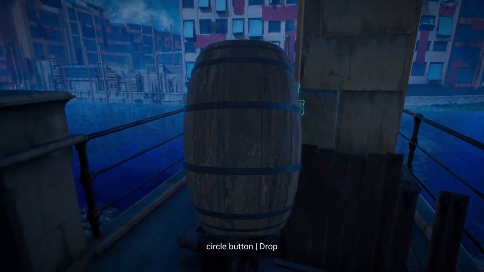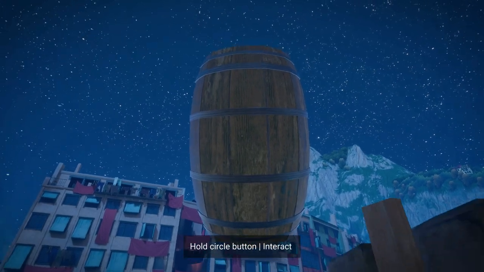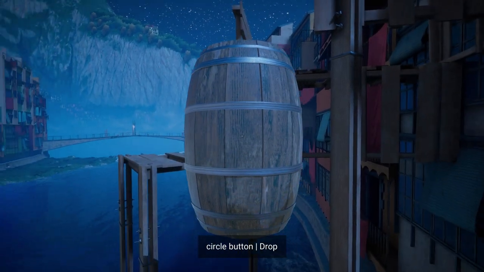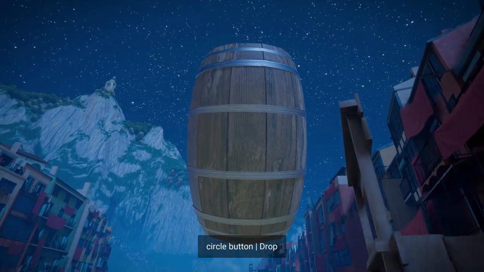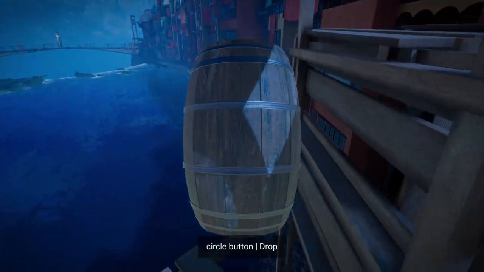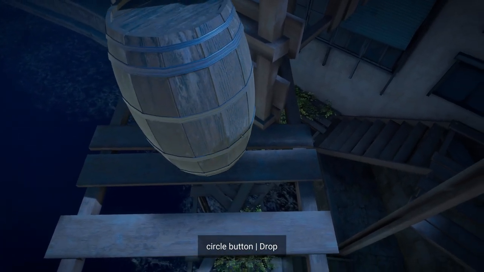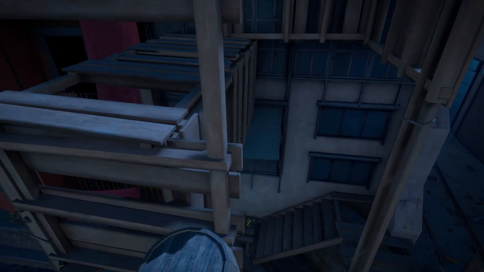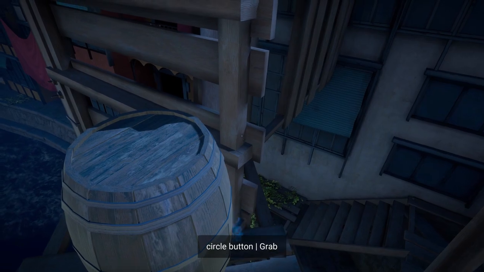I'll try to jump on this here and jump on the cart somehow. And I am up, as you can see. Now you want to jump across. And we are. Now carefully, drop down the barrel. Okay. Now drop it down. Jump on the barrel. Carefully. Sorry. Okay, we were almost there.